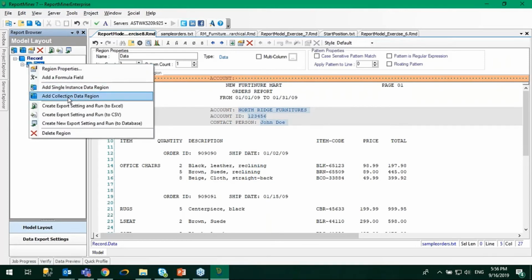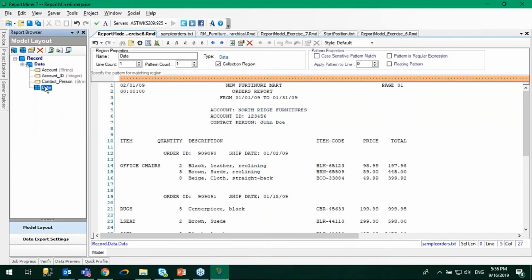Okay, so I just click on this. I can rename the data region for my understanding. Let's call it order info. Also, let's rename the first one to account info. Now for the second region, I have to specify a separate pattern.